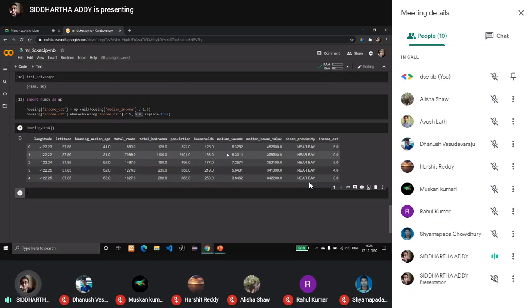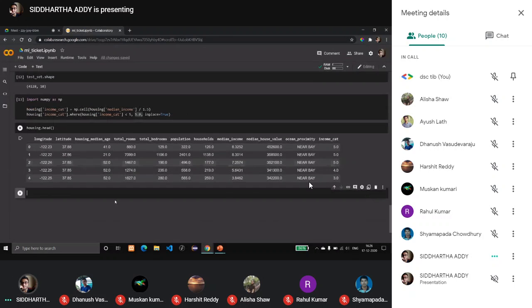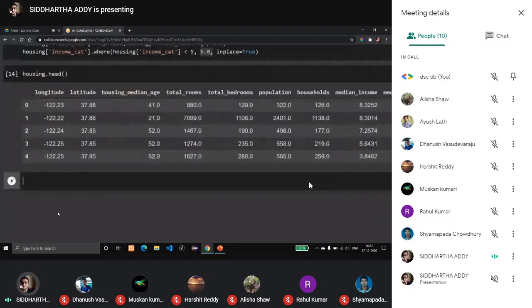Now you can argue that I cannot see those categories. You are just making me look at some numbers. How can I believe you that these are not only numbers? I need to see something, of course. That's why visualization is important, and we need to do our visualization. Previously, I have used histogram, right?